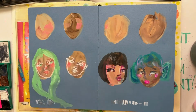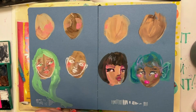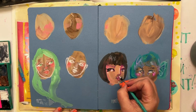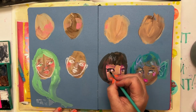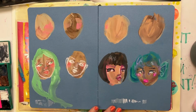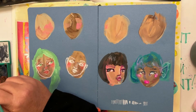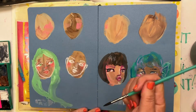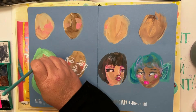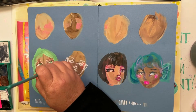Just really need to let that dry. I tell you what, creating live, and I've been doing it for quite a long time now, it feels like that anyway. I really enjoy it, but I do feel like I've got to rush all the time because you've got to try and get through things or the live stream gets too long, and you just can't rush some things. You just have to finish things another day. But it keeps that creative pressure on you to keep moving. So it's quite a good little technique for loosening up, I must say, because you just have to accept what it is that you're creating.